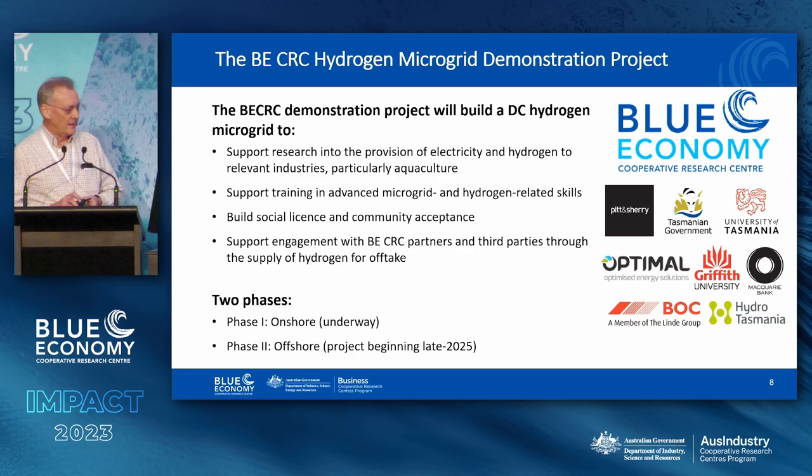To get to the main thing I'm going to talk about — the demonstration project — there are all sorts of values that demonstration projects have, which I'll come to when I talk about impact. These objectives are in line with research and training objectives mentioned before. They're not only technical, but they're based around the existence of a facility which is decidedly technical — it provides a kind of scaffold on which you can hang many things. This demonstration project is being carried out in two phases, the first of which is well underway — an onshore phase. We want to go offshore within several years, but we have this initial learning phase onshore.